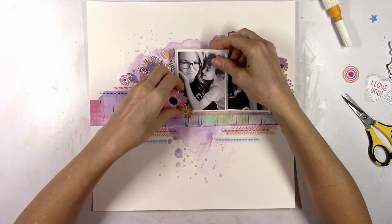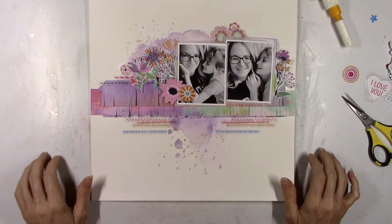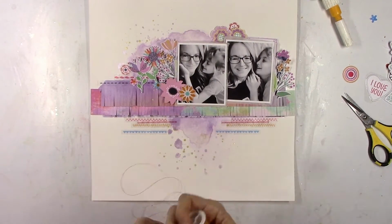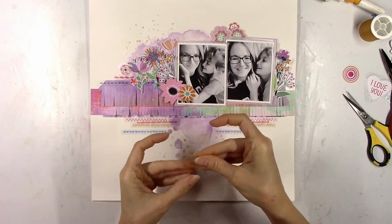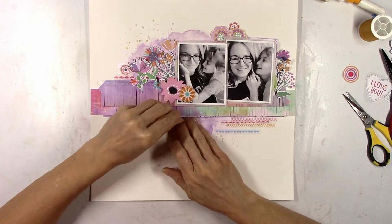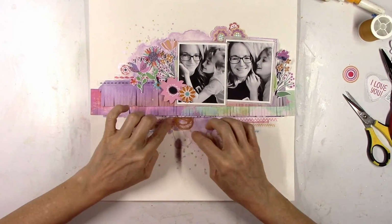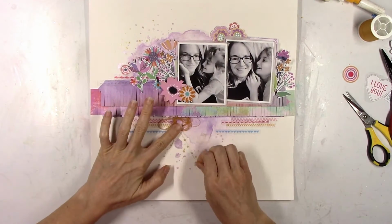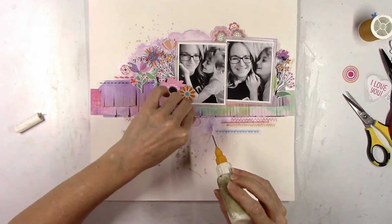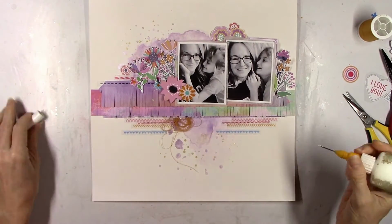And I am going to pop the photos up to give them some dimension. Since the right photo is on top of that chipboard frame, I want to make sure that the photos are all the same level. And then I'm really glad I chose this color of thread. It's that orangey yellow color, because I was trying to figure out what color, and I was either going to go with that color or a blue color, because there are, I think, one or two little bits of the flowers that have that sky blue color. And then I also added in one of the stitches down there. The one on the bottom is a blue color. But I really like this orangey yellow color, and it just matches well.